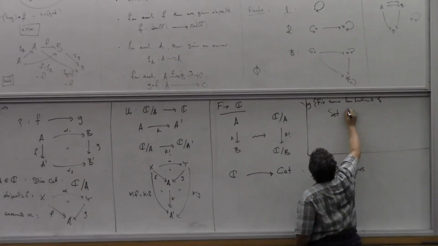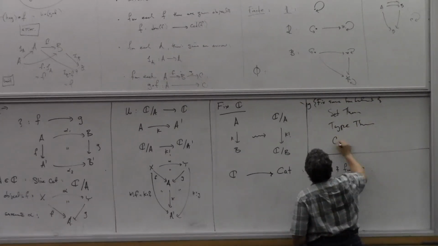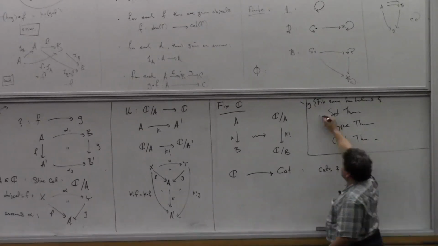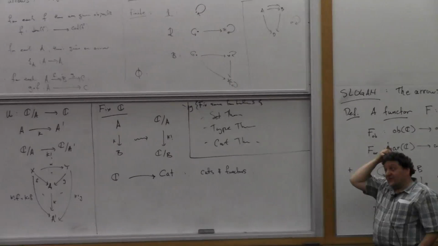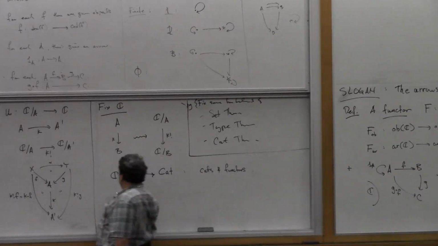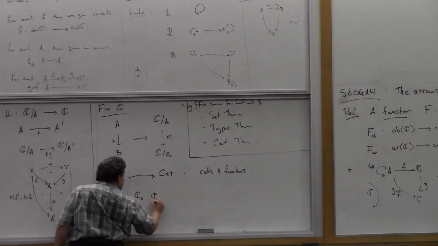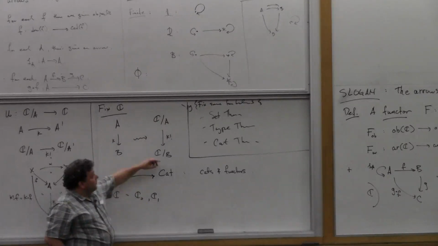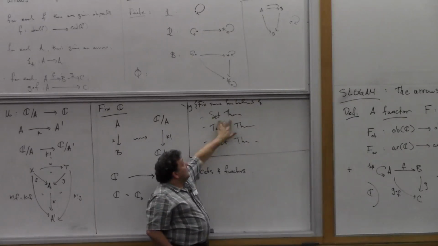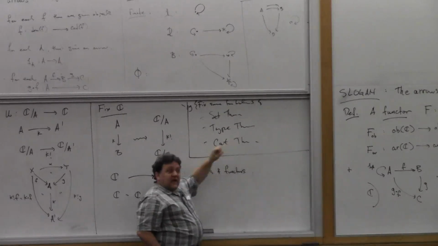Maybe set theory, type theory, maybe even category theory. Just fix some foundations, right? Fix some foundations, and then if a category C consists of the objects and the arrows, there's a notion of smallness with respect to any of these systems, right? A small category would be one where the objects and arrows form a set, or a type or an object in the category and so on.